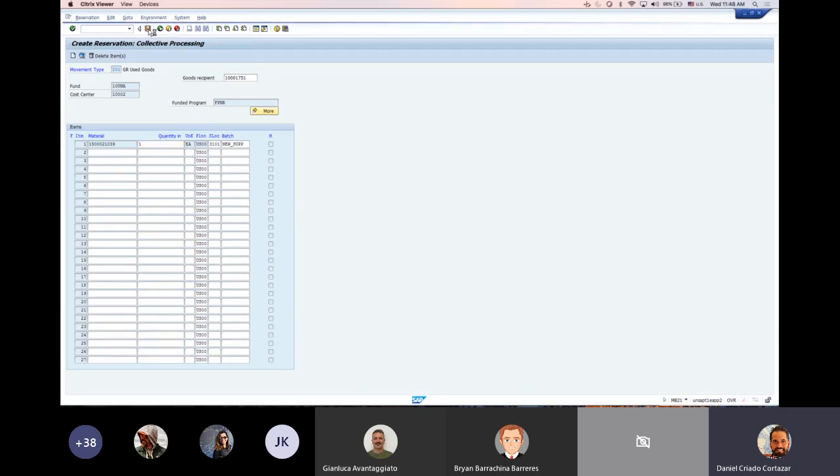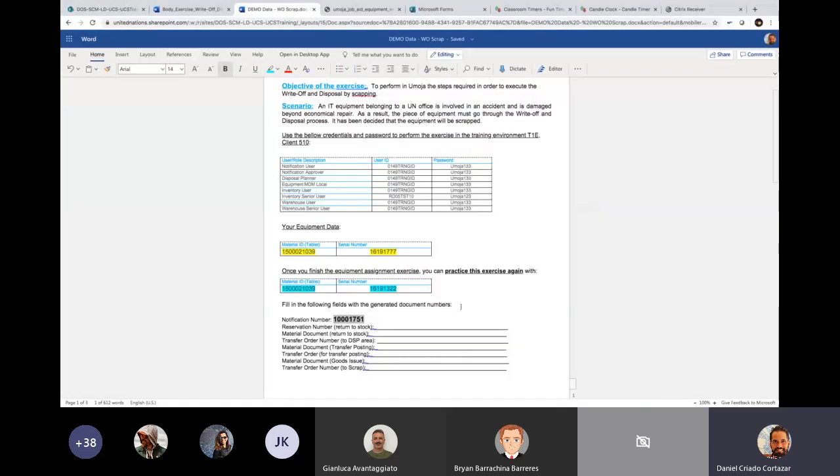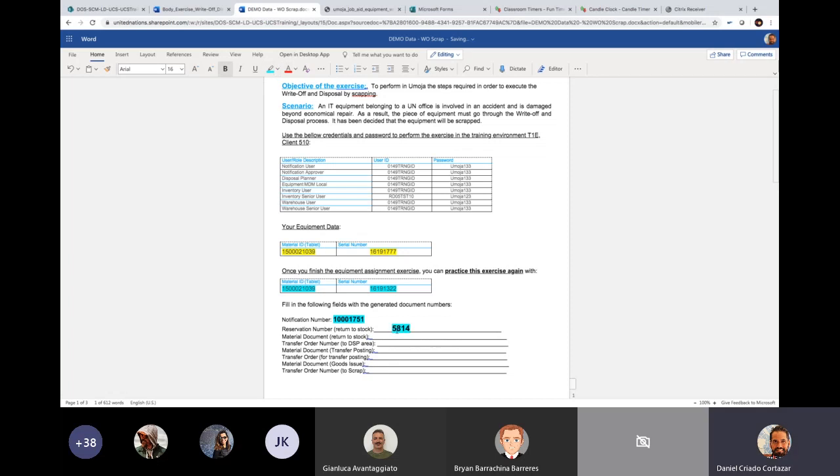So our reservation is created, and I will take note of that number, which is 5814. So I go back to my exercise and I put 5814 as my reservation number, so I have clarity.